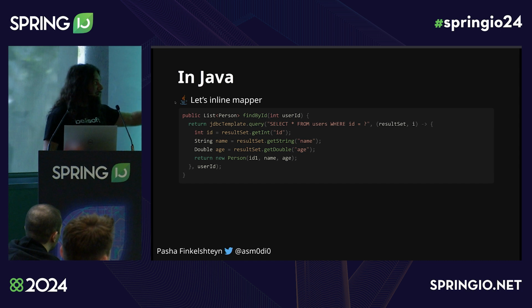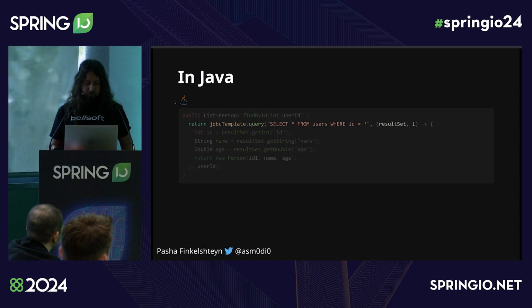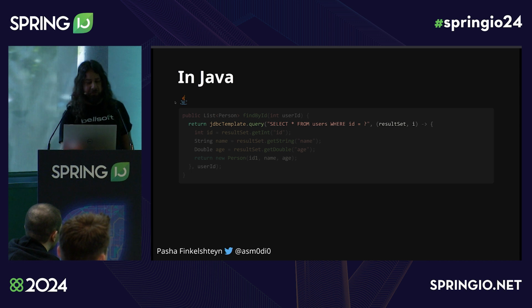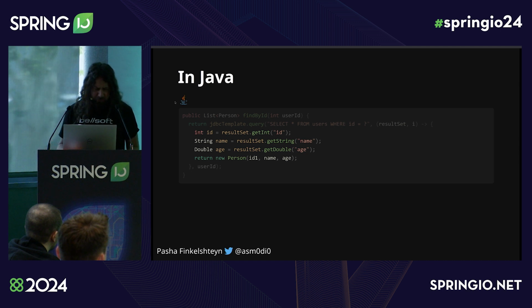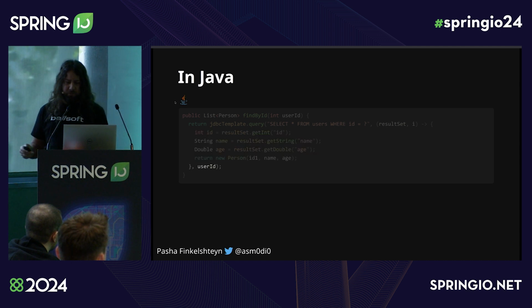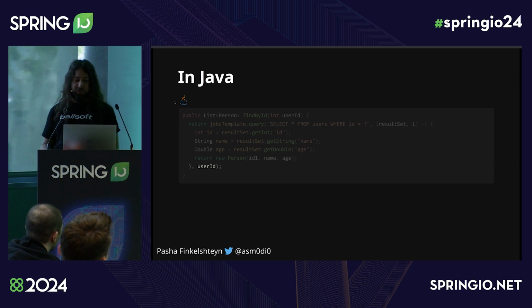And it will be really hard to navigate over them. Yeah, well, I think you can read it, right? Result set, then we extract everything from the database and create a new person. I don't know why it's ID1. Sorry, it's a simple typo. And the last thing we pass to our function is the user ID.